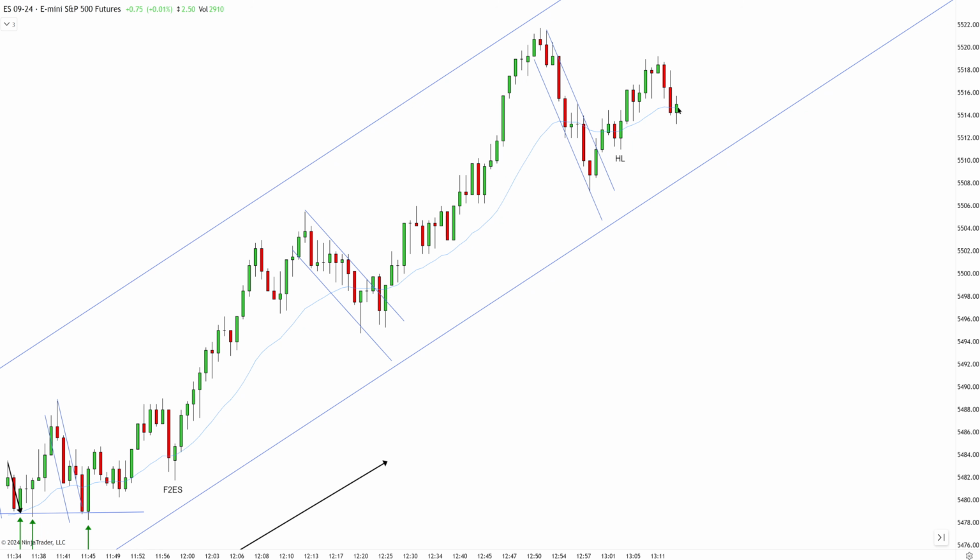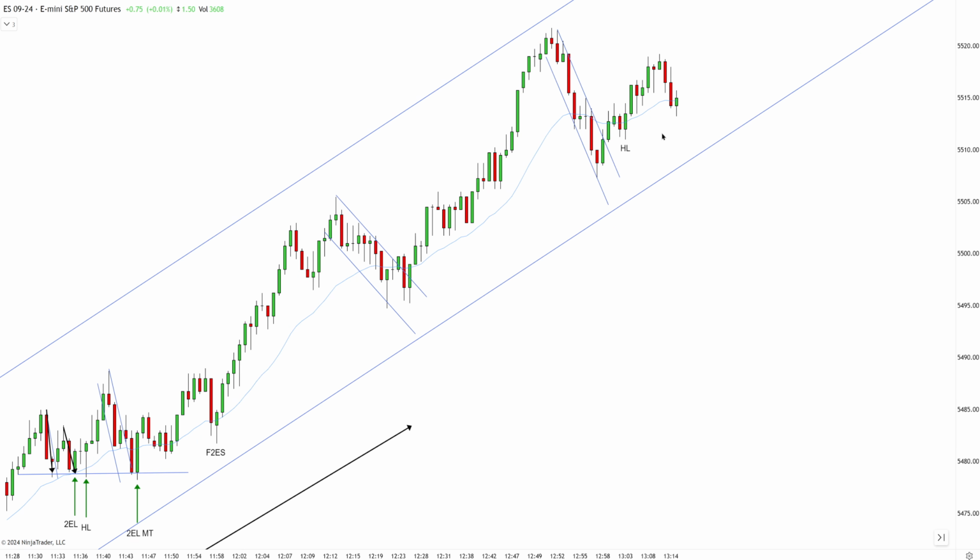Now we have a failed second entry short, but this is the same setup as we had here. It pushed so far from the count reset point. This downtrend can get a second leg down. And once again, I don't like how these failed second entry shorts have quite a strong correction now. And it's so far after high low. You can see so far after high low. So just because it worked here, I skipped it here, so I had to skip it here again.